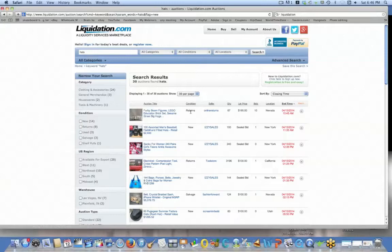So those you kind of have to watch out for. I like to look at stuff that is new, stuff that is shelf pulls, because a lot of the shelf pulls are fairly new. They're just being pulled off the shelf from Walmart, pulled off the shelf from Target, wherever else, Kmart. And so when they get pulled, they're just getting ready for the next season, and you have an opportunity to buy a lot of product.